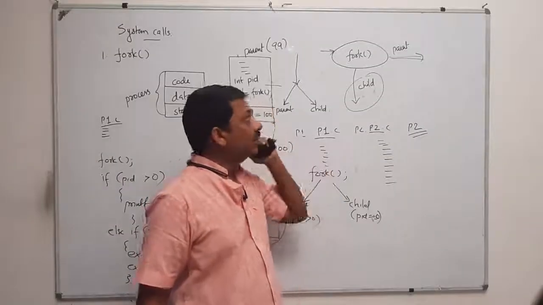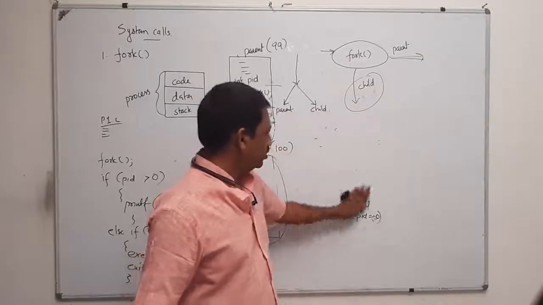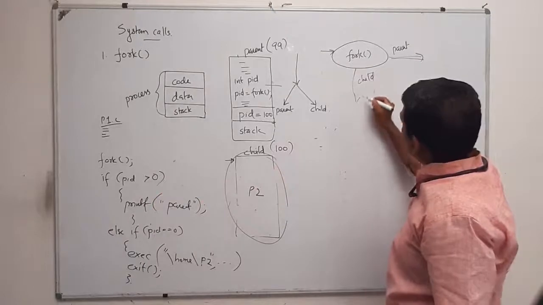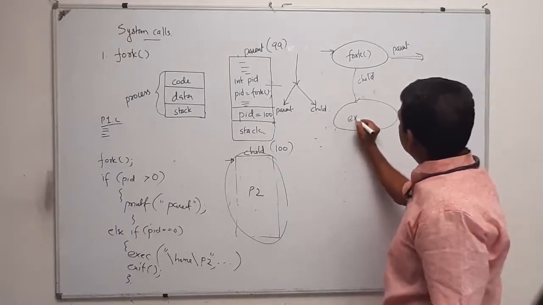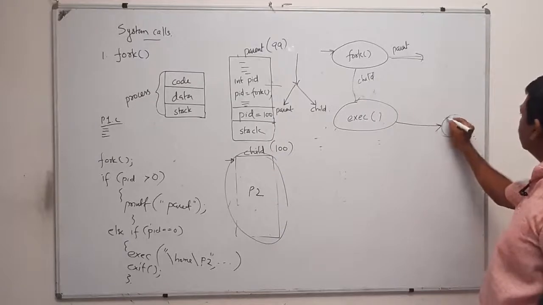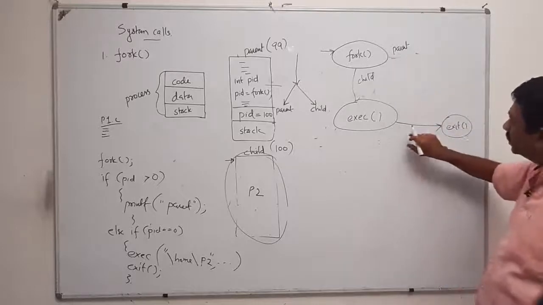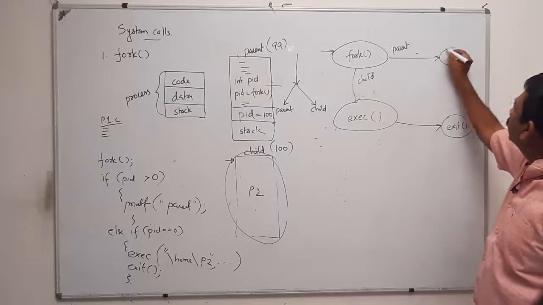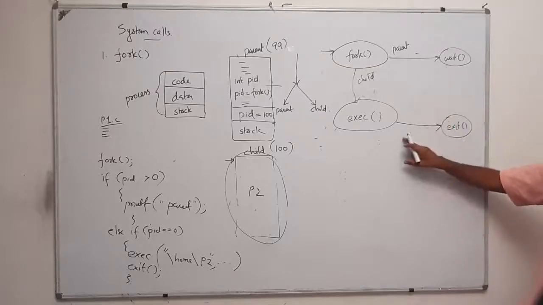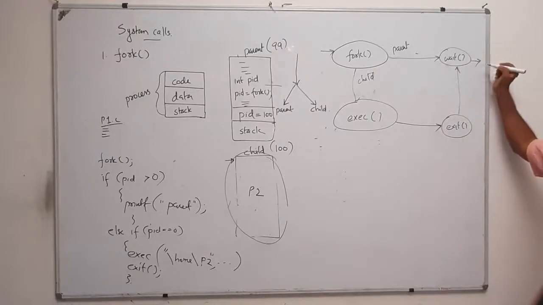Once you have a fork system call, then you have created a child process. Here this is the child process, and now this child process is calling the exec system call, and this is some other path, and once it is completed, then here you can have an exit system call, and for the completion of this child process, this parent is waiting using the wait system call. That means when a wait system call is executed, it is waiting for the child to complete, and once this is exited, the control is given back to this wait, and this parent can proceed.